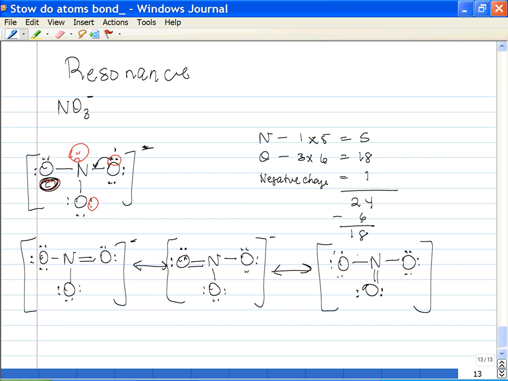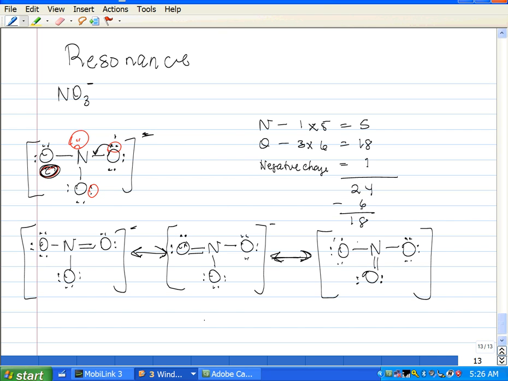So basically, to accurately represent the Lewis structure for resonance, you have to draw all 3 and show these little arrows and say that they're equivalent. But technically, since it's an average of all 3, the electrons are pretty much just shared, they're kind of pooled, averaged between the 3 atoms.